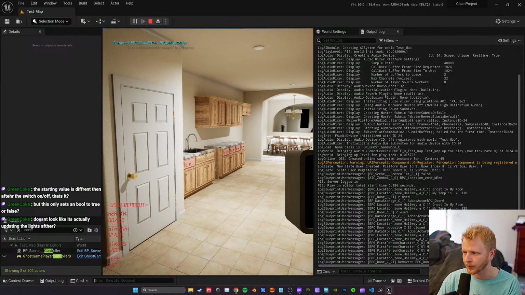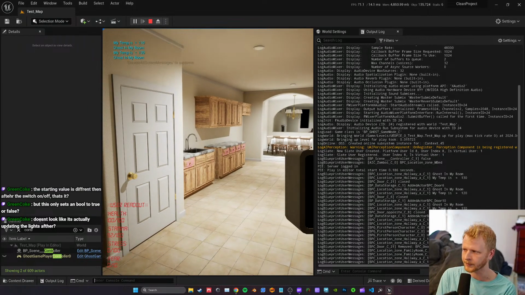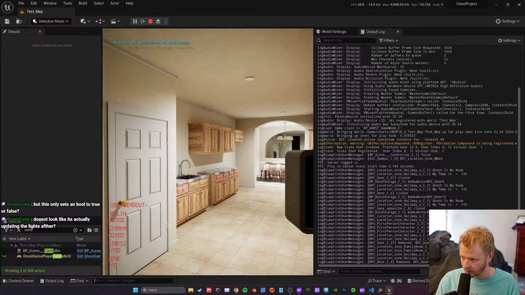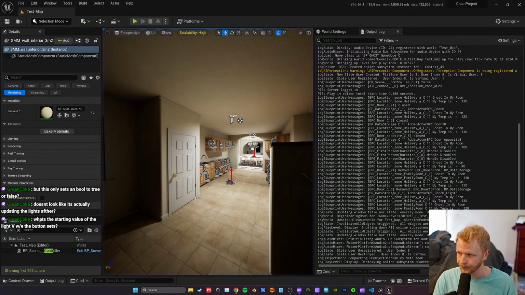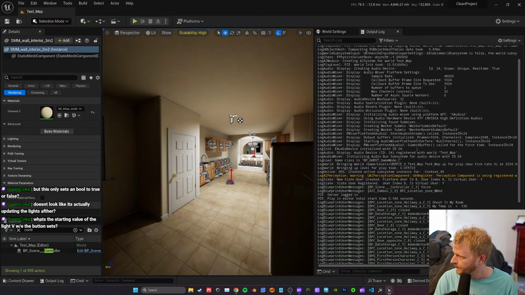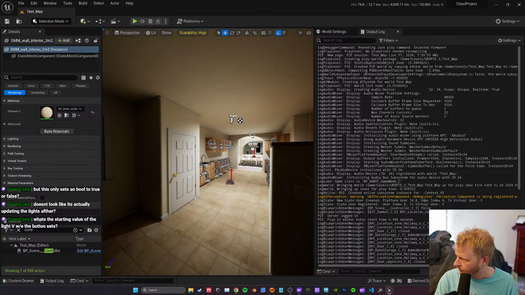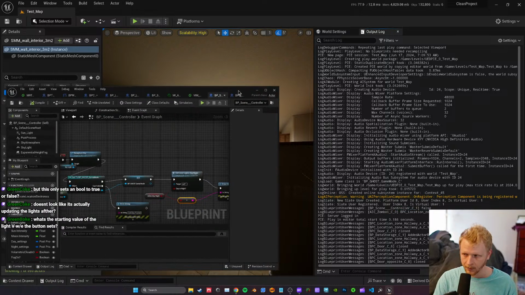So that's how I know that it knows now that it's night and it should be exactly this lighting setting. After clicking that, I'm getting what I need the light to do. But on begin play it is not. Oh yeah, see, the scene controller at least is sending the right variable, so that's good. It is doing that.